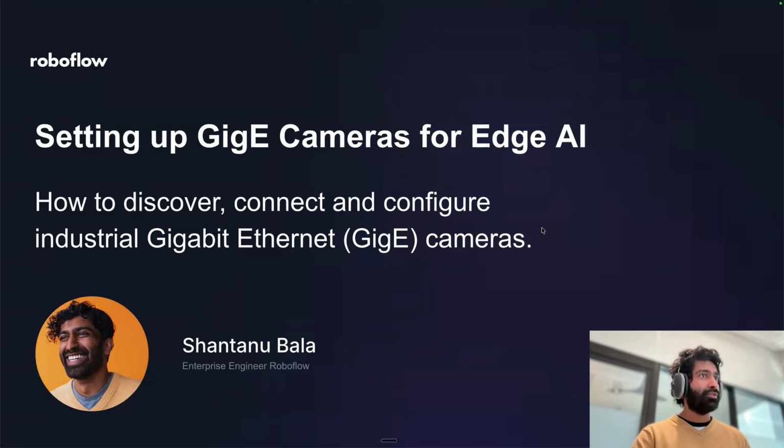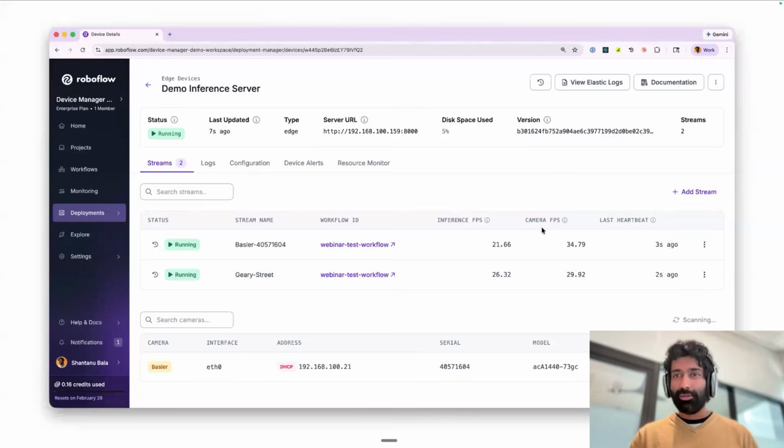With Roboflow, we provide tools that make these deployments a lot easier to manage remotely. So this screenshot here is from Roboflow Deployment Manager and gives you an idea of the type of information that you can see anytime from any location to get some observability and some insight into what's happening on your edge device, whether that's an NVIDIA Jetson Orin or an NVIDIA Jetson Thor that's running compute and connecting to your cameras. We can get into that in a little bit more detail once I show you how that works.